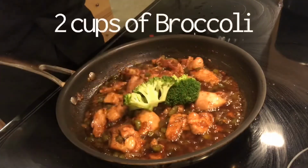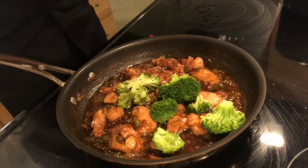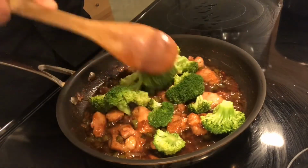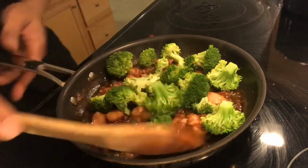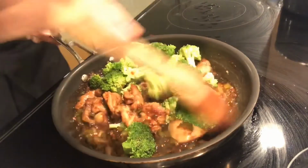All right, so now I have my broccoli now. I'm gonna add the broccoli to it. I'm gonna stir it in. It's gonna be ready. Let's get to it. All right, now we're adding our 2 cups of our broccoli. You wanna make sure that your broccoli is once again blanched and it's not cooked all the way through, because as you add your broccoli to this pan, the pan is hot and you wanna make sure your broccoli does not overcook. You don't want your broccoli to be mushy. You want it to still have texture.